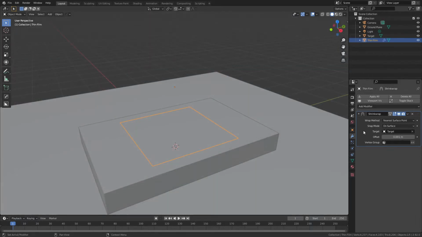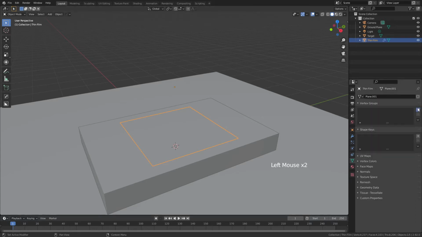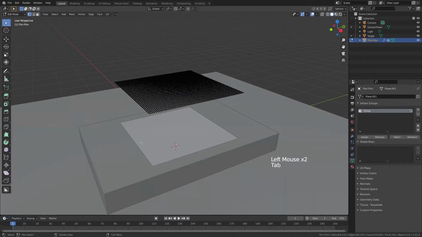To control the area stuck on the surface, we're going to use vertex groups. The idea being that we can assign a weight to each vert in our plane. Verts with a weight of 1 will see the most impact from our shrink wrap modifier, and verts with a weight of 0 will not be affected by the modifier at all. We could add a vertex group directly by selecting our object, coming to the object data properties, adding a new group, and then in edit mode, selecting the verts that we want to include in that group.